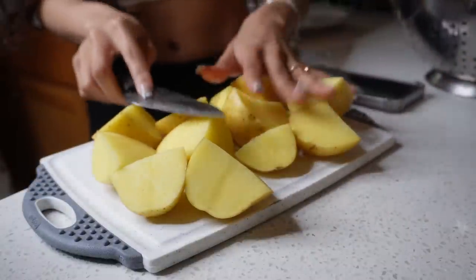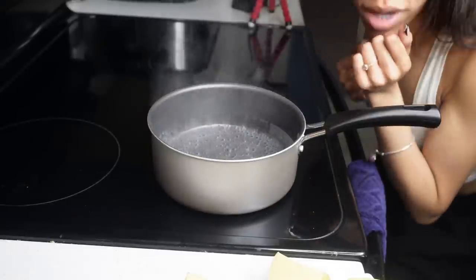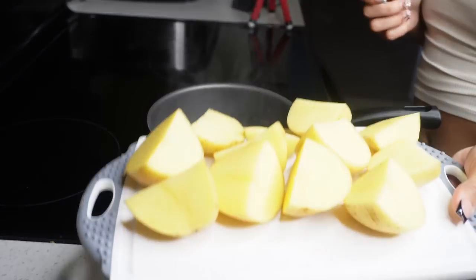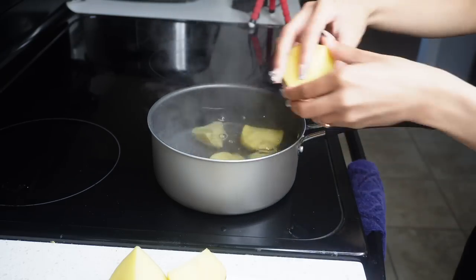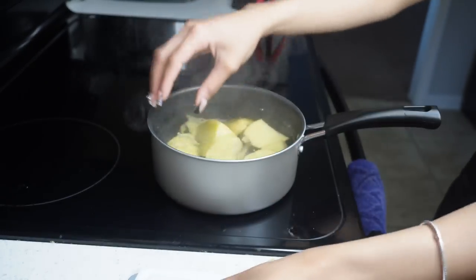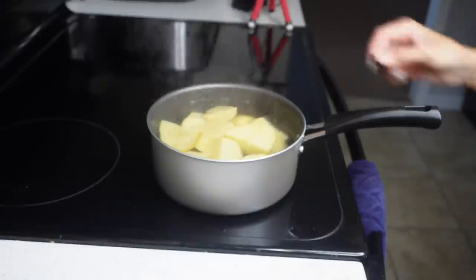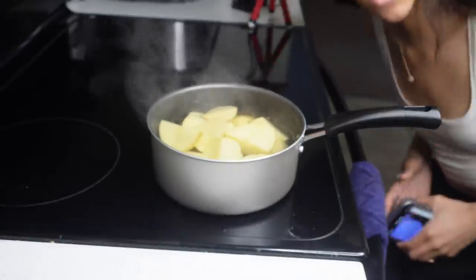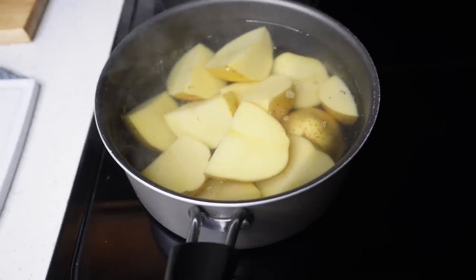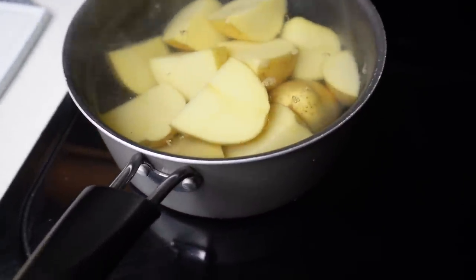We have all of our potatoes right here, good and ready. Yanni has her potatoes right here. You could have cut them a little bit smaller, but it's okay. Okay, guys, so the water is boiling at a good temperature. Now I'm about to add my potatoes that I cut up. Oh, y'all, I was gonna dump them in, but the water was bouncing everywhere. The potatoes are boiling. They should be boiling nice and good. Yanni's about to add hers as well, what she can, because the pot is kind of small.